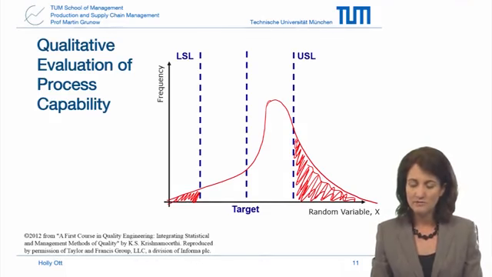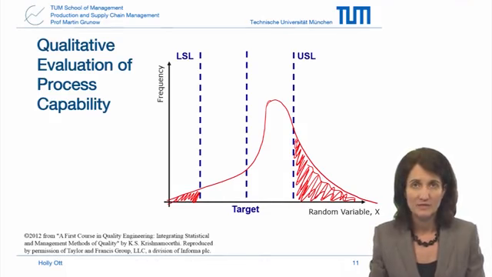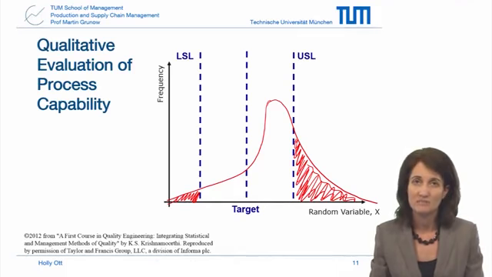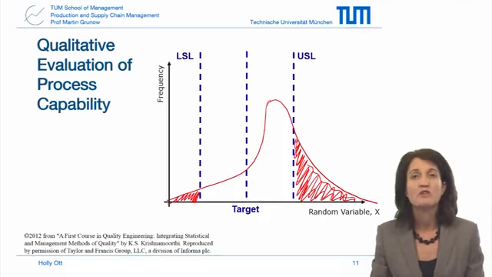But often we don't have these pictures available to us. We need a quantitative assessment of the extent to which a process meets its specifications. For example, we may want to compare the capabilities of two machines, on what they produce, or of two vendors, what kind of product they're giving us, or we may want to start to monitor our process and monitor the progress to reach a certain capability while making improvements. So for these, we would find a quantitative value much more useful than pictures.